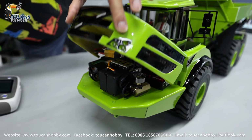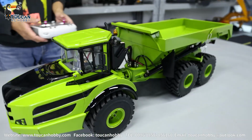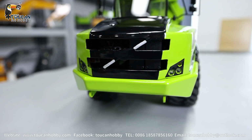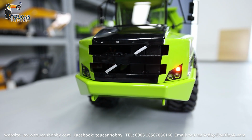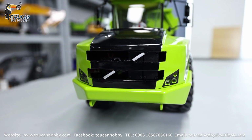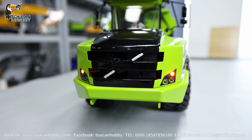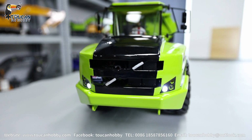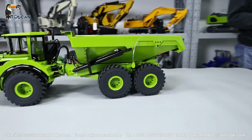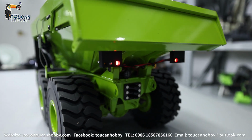Let's start it to see. Okay. Ready on. Light from the front. See the light? Okay, can change. Another mode. Flashing. Another mode. Okay, also another mode. Warning light. Okay, this is off and then we will turn on only. Okay, this is on. Also from the back side have the turning light and the red warning light.